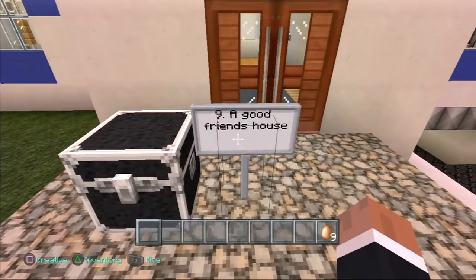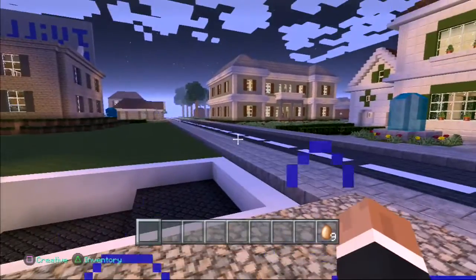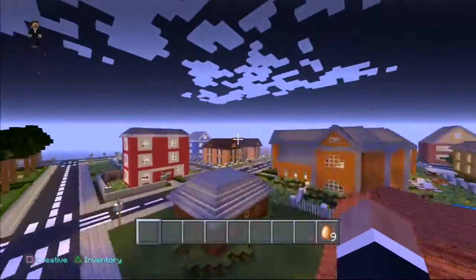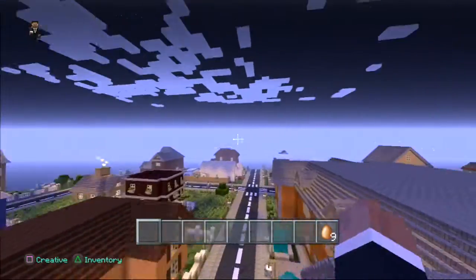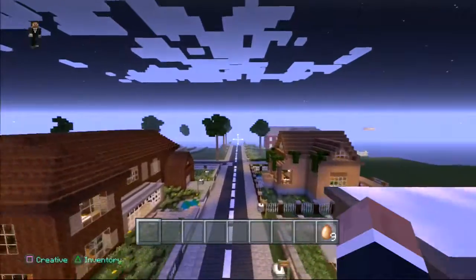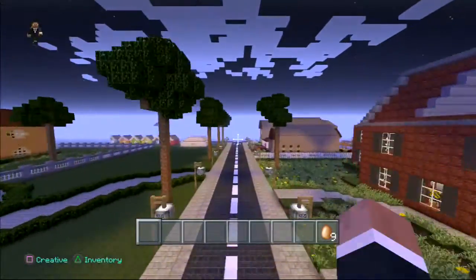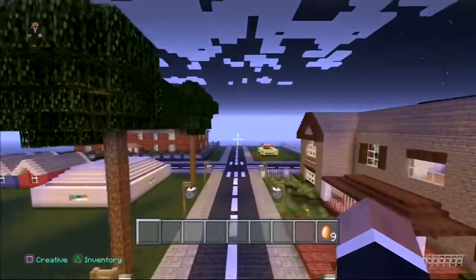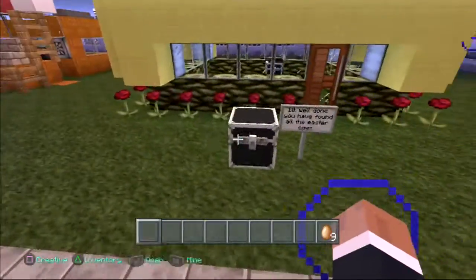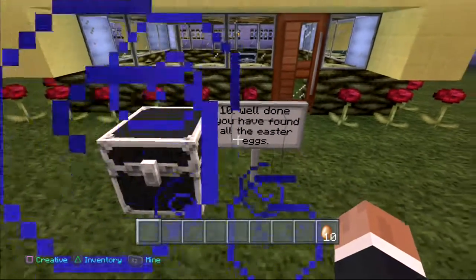And number 9, a good friend's house. I don't know where that is. Probably you all guys all know this, but in fact you might not all know this. But one of my subscribers, in fact one of my friends, from the cookie club. I know where your house is right now. So here we go. And we've got Finn's. Oh, it's the last one.